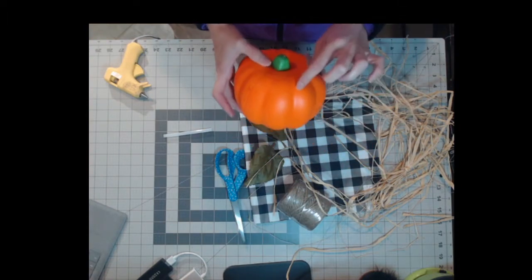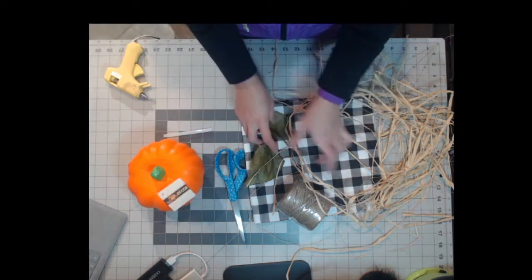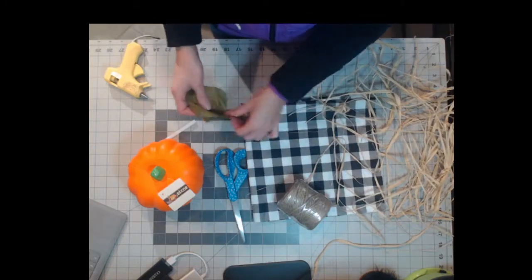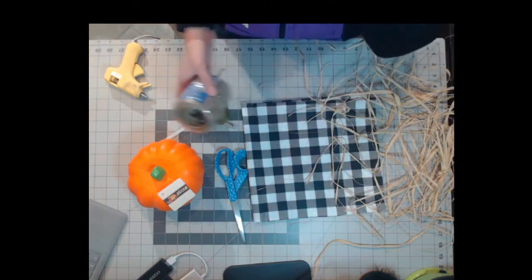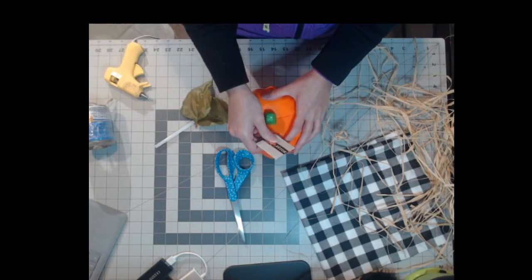We're going to decorate this Dollar Tree orange pumpkin and make it a nice white and black buffalo check. We're going to add some little leaves, we might add some raffia, and we have some jute cord, so we're going to make it look really cute. So let's get started because we have 30 minutes. That's always our hope.